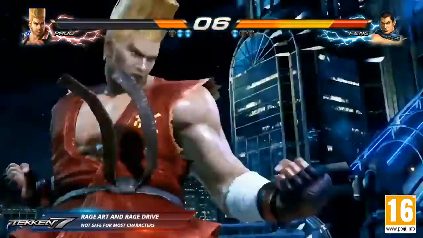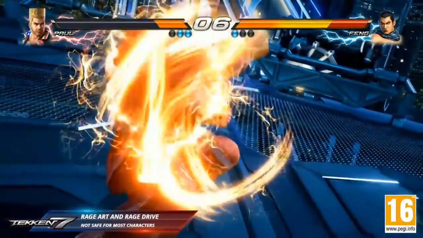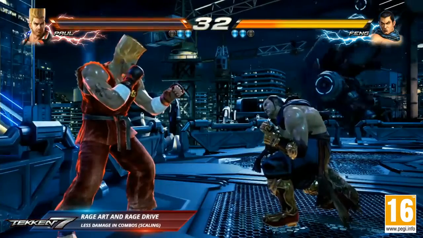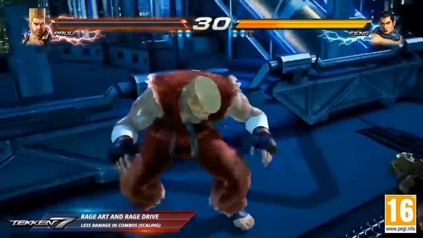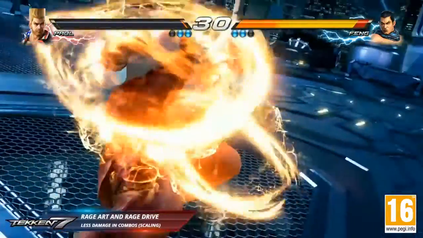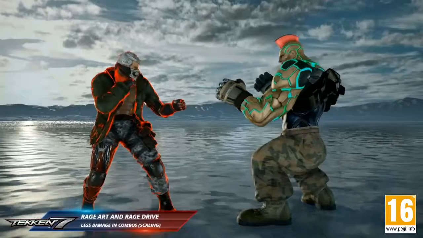Another thing you need to consider when using them, especially within combos, is that they scale a lot. You'll notice here about 40% of the life gone, but once you have less life, you deal more damage using the Rage Art. So if you're able to land a clean or raw Rage Art, you're able to do way more damage. And looking here, you do about 50% damage with a sliver of life left.